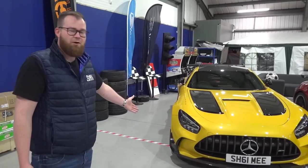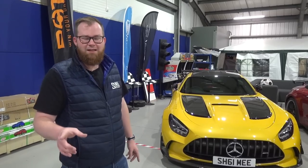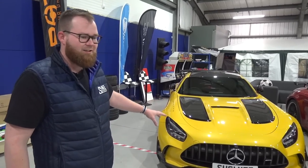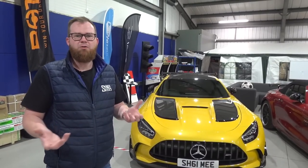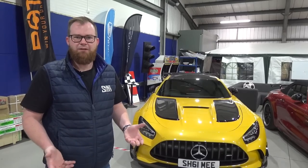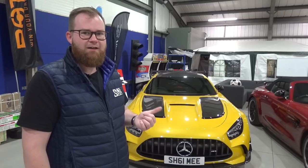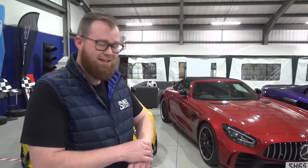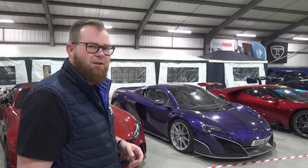Also, the GT Black Series is going out on the road again — I just can't stop driving it lately. It's leaving temporarily because obviously this has just come back from Dubai and we're going to send it off to Mercedes Brooklands just for a post-run shakedown, to make sure everything's okay and get the oil changed. Tim did push it quite hard on a few circuits out there in some very hot conditions.